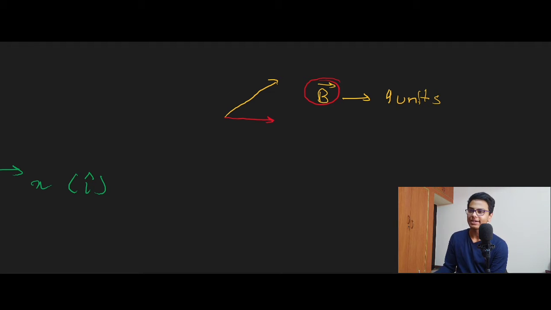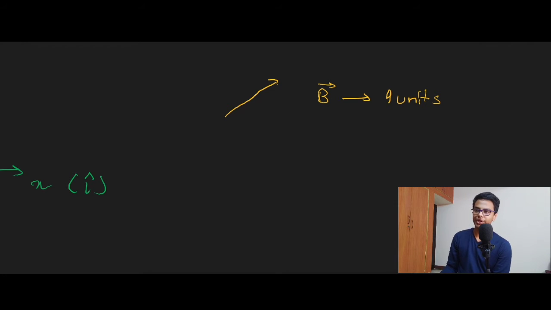I'll write it, all right? And we are going to have another component like this. The components of a vector will always be mutually perpendicular. Remember this, okay? You can't have one component like this and one component like this. You can't. What we are basically doing is just being smart and applying the triangle law, right?